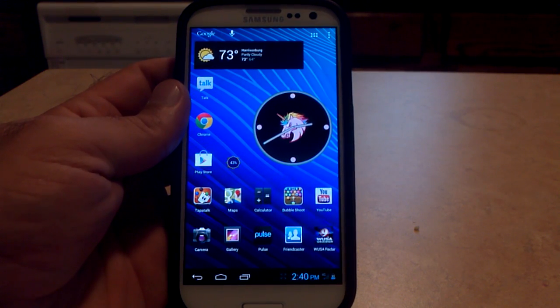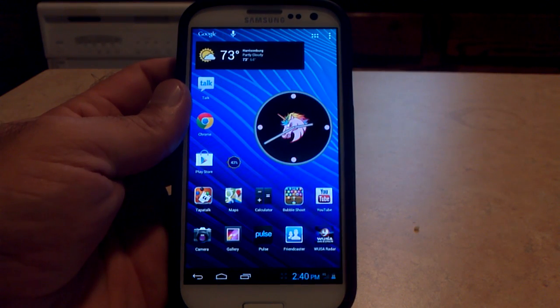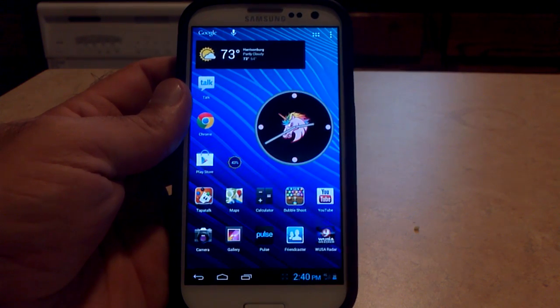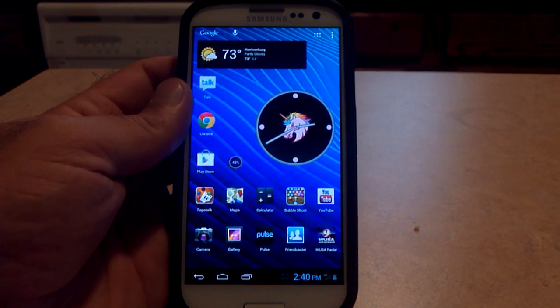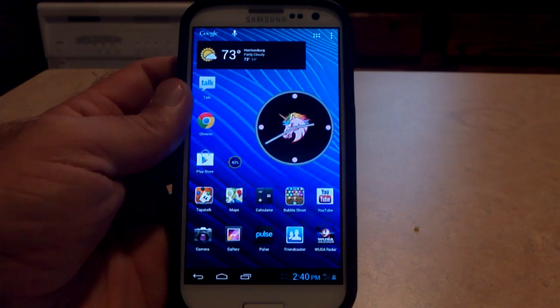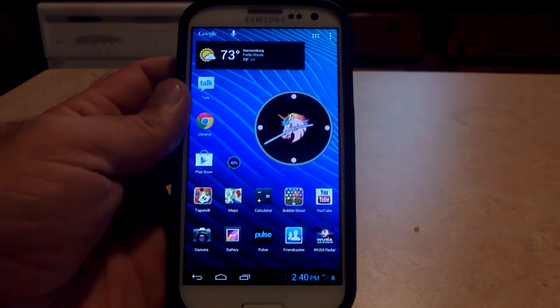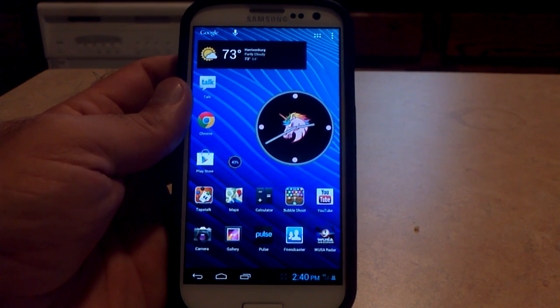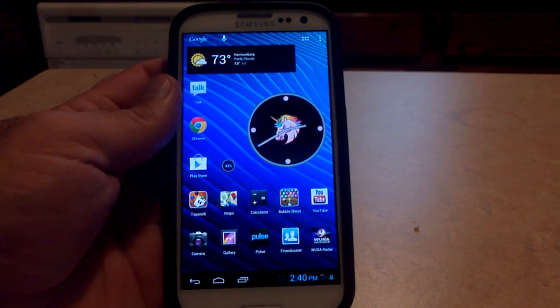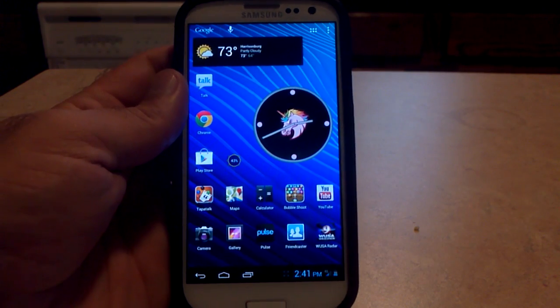Now, using the stock launcher, after you enable tablet mode, your phone will already be in that layout, which means you'll be able to put apps close to the edge of the screen, and so forth. With Nova launcher, your phone will reboot as the same thing. You'll have to then go into settings and change some things around in order to make it look like tablet mode. But I think Nova is going to be a better choice. So let me show you how to do it.